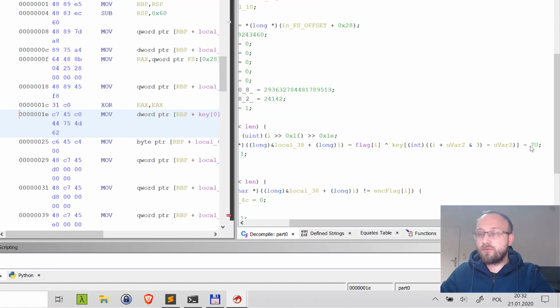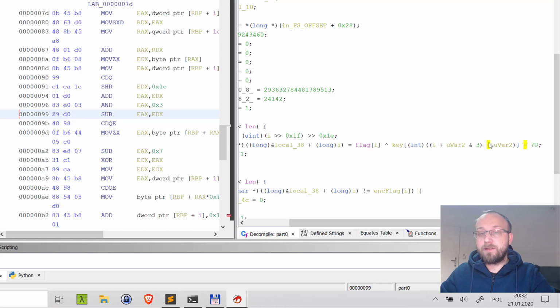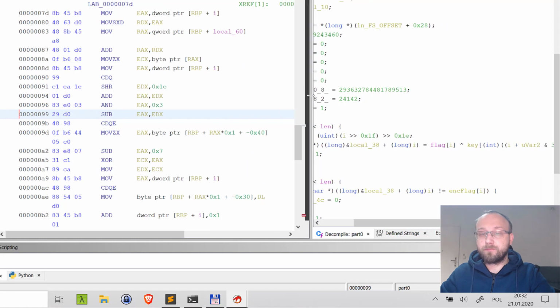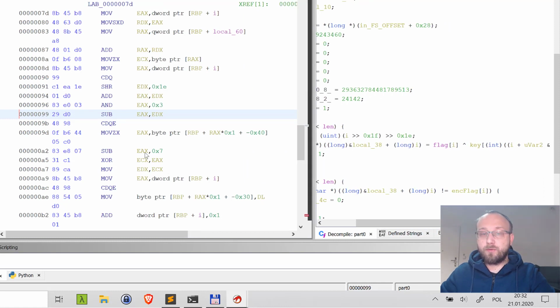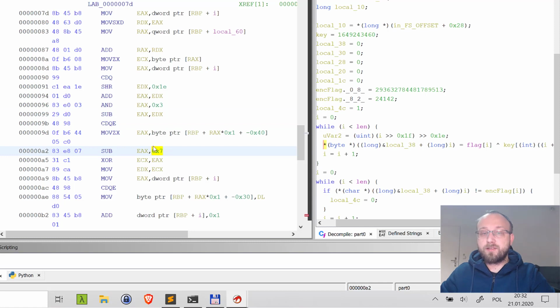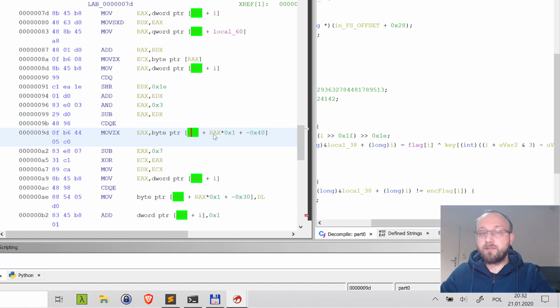There's one trick here. This is minus 7, and with this notation it might be tricky to tell what is actually being done: whether we are XORing the flag character with a key character and then subtracting 7, or we are XORing the key character minus 7 with the flag. We can find out by analyzing the code here. We should find the 7 here. Okay, so we are subtracting 7 here and then we XOR. In this one, AX is part of the flag, so we are subtracting 7 not from part of the flag, but from part of the key.